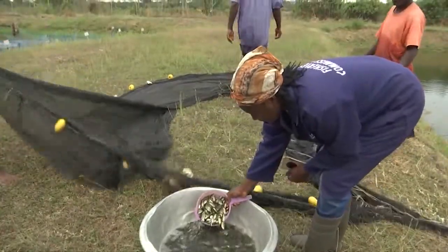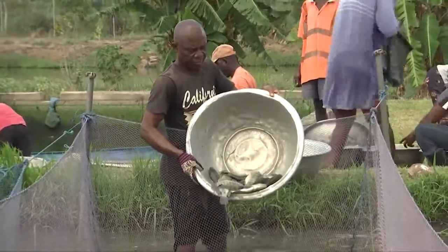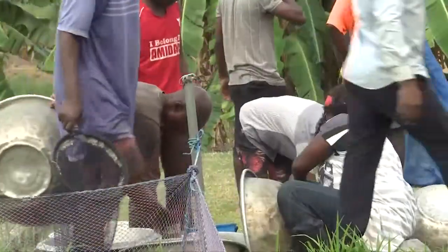We hope that fish feed, which is very expensive, should be looked at. First of all, if they allow many people to bring in feed or to establish feed factories in the country, it will bring down the price of fish feed, and so many farmers will be able to produce a lot of fish for the country.